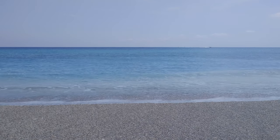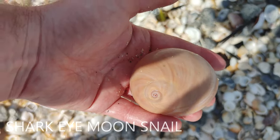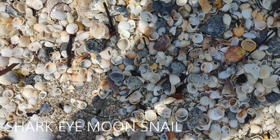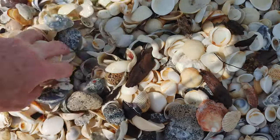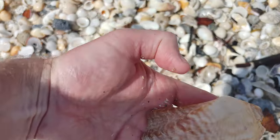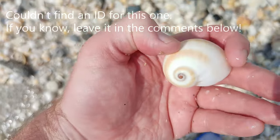Look at the size of this shark eye, and another one — I'm dropping them. Oh my God, this is like the kingdom of seashells here. There are too many to pick up, I don't have enough. Look at the size of this turkey wing. I'm so happy, this is so cool. I don't know what this is — I have no idea what kind of moon snail that is. I have never seen that before.